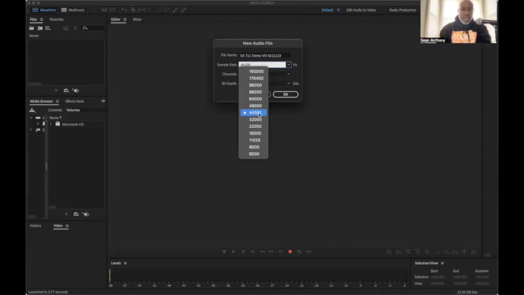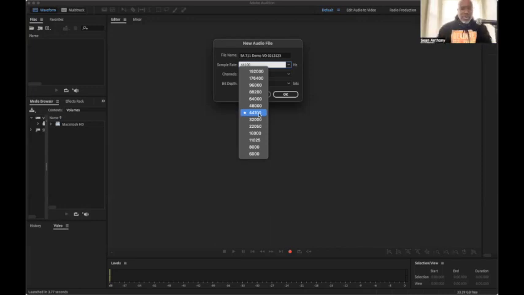The thing that you need to really remember is what to have the settings at. Basically, it's the rate at which the audio is being sampled, being recorded, the measure of the hertz of the audio that's being recorded.